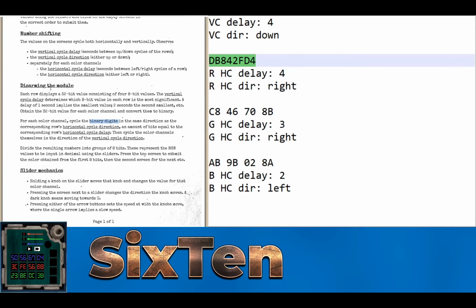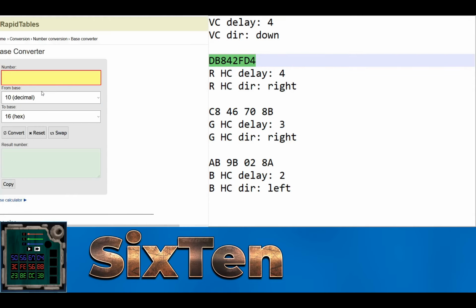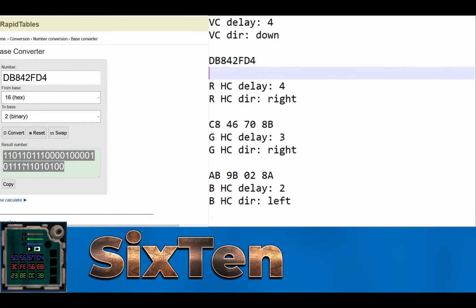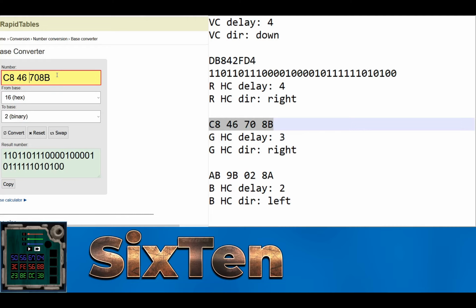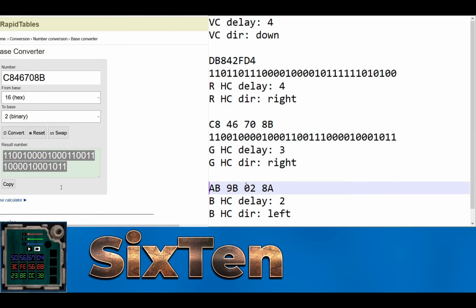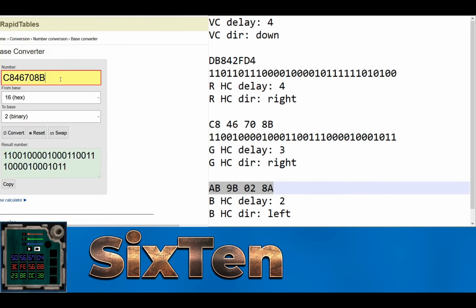I'm just going to remove the spaces. I'm going to use a base converter website. I'm going to put that here and say convert from hexadecimal to binary. And hopefully I will get 32 digits. Now if you count these, you will find that they are in fact 32. And the same will happen here. If we take this and convert that to binary, we'll get 32 bits. But then you might find sometimes you will not get 32 bits. You might get only 31.